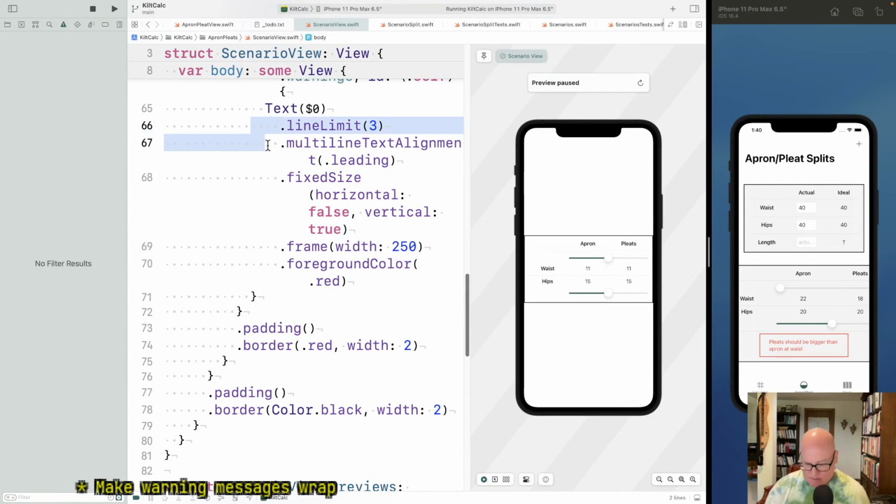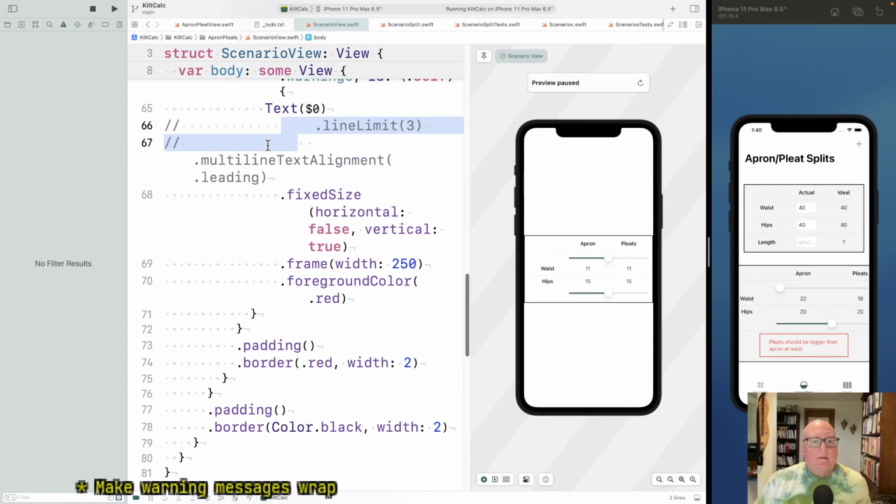Okay, let's go minimal again. We'll take out those two. Frame, that should make that. I mean, I guess I'm not complaining. The frame is 250. The question is, why did this padding get deleted?